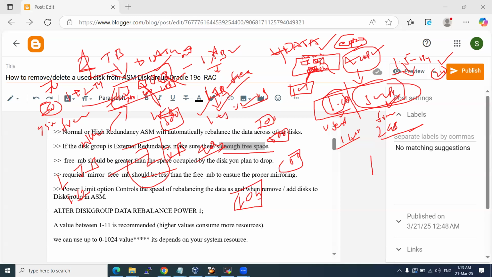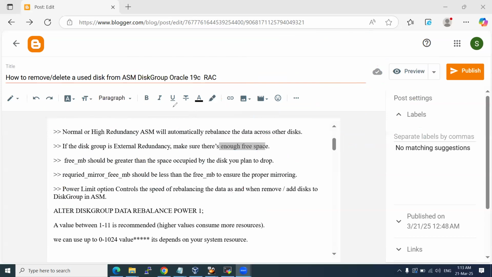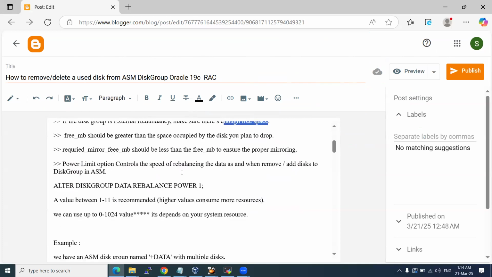If you want to remove one of the disks from this disk group, you should have this picture: how much size of the disk group, how many free disks you have, which disk you want to delete. ASM will take care of rebalancing if you are using normal redundancy or high redundancy. Even if it is an external redundancy, if you have enough free space, you no need to bother about it. Okay, just take off the disk.